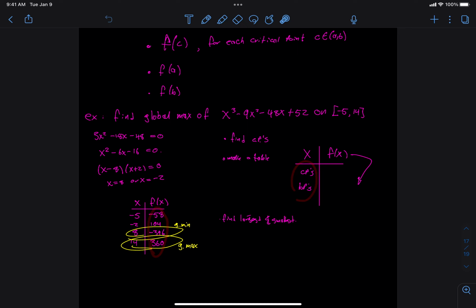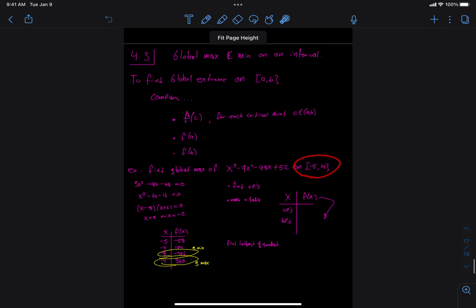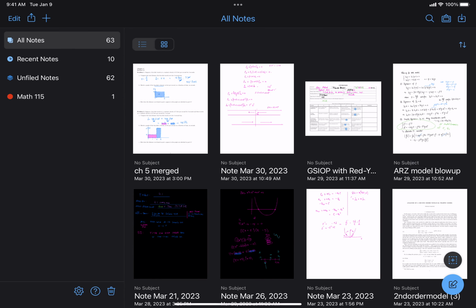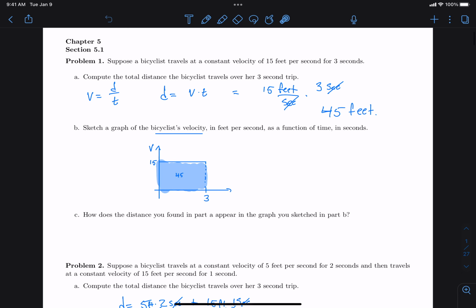So global max, we always couple with a specified domain where we're going to search for the global max in this region, okay? So that's the idea behind that. And then we moved on to Chapter 5, where we learned about this new thing where we're saying, well, instead of having a function and asking about its rate of change, now I'm flipping the script. I'm going to give you the rate of change and ask you something about the function or the quantity itself, right? So if we have a certain rate of change for a certain amount of time, then what's the accumulated result, okay? So accumulated change.